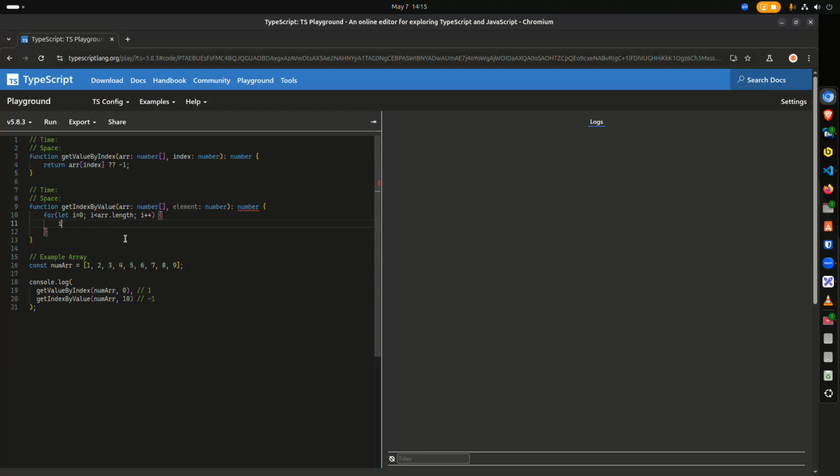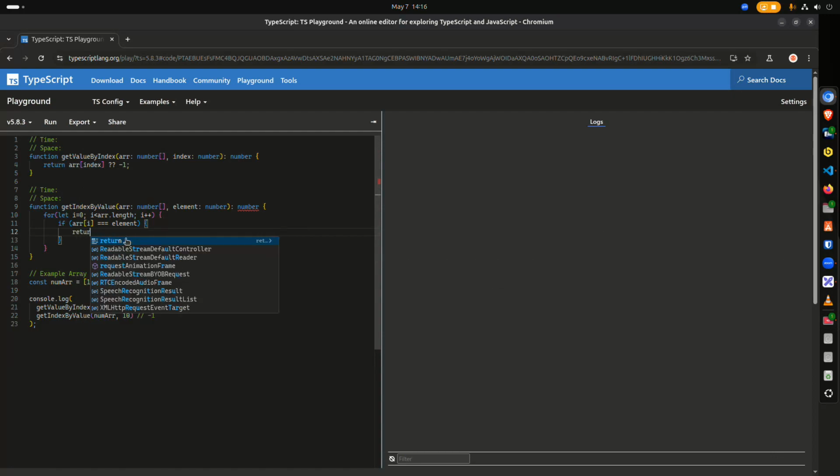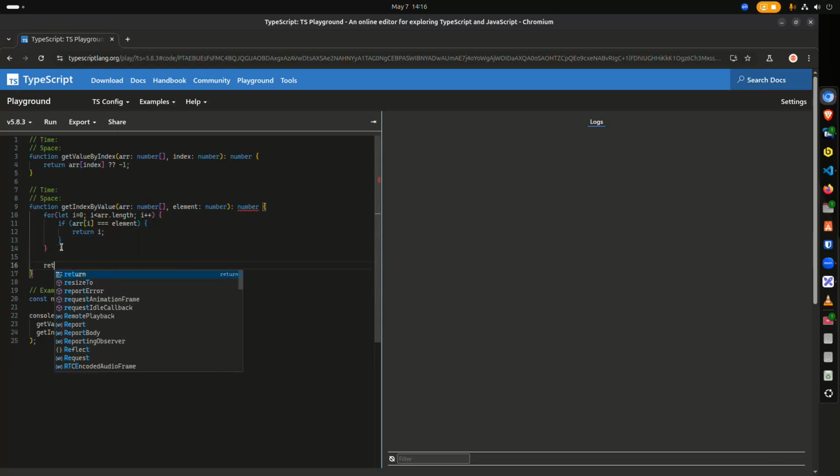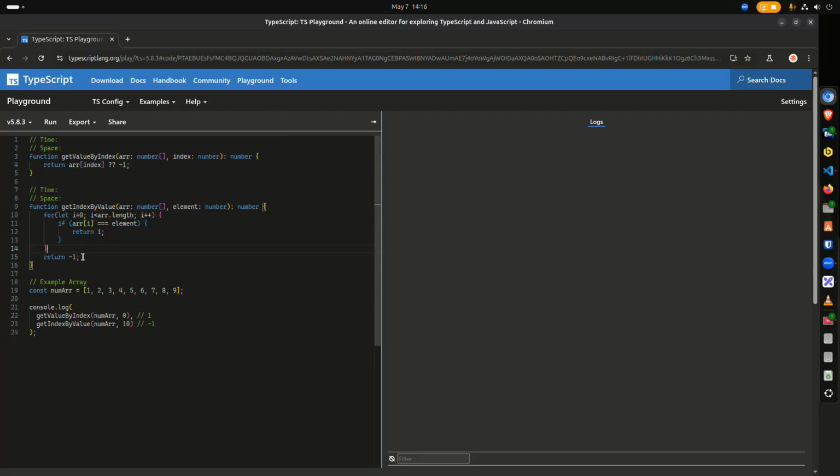And then when you find your element at that particular index, you compare it with the element you're looking for, and at that time you can return the index, right? So basically this function returns the index where it finds that particular value. If we don't find any index, then in the simple case we will return -1, right?